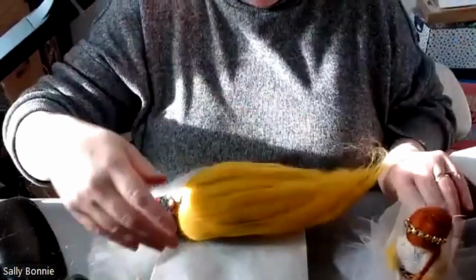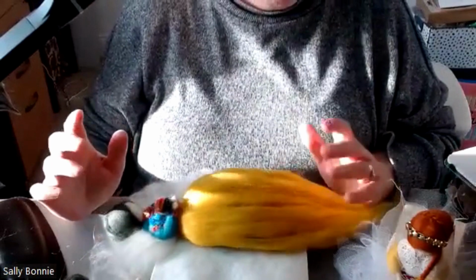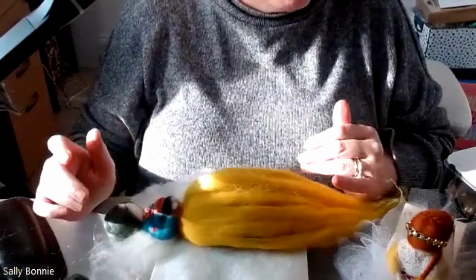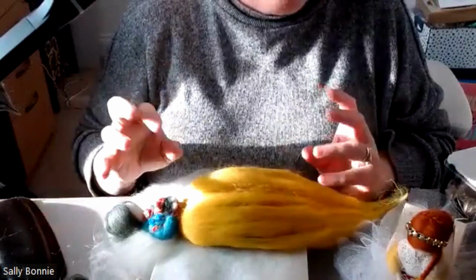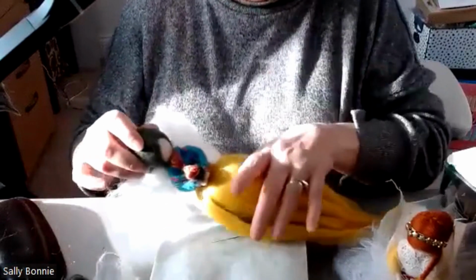You've learned how essentially to create a body and a head through using wool and pipe cleaners. You can progress from that onto using wire. Some of the rabbits and things I make, I make a wire frame and add to that. But yeah, this was the start.